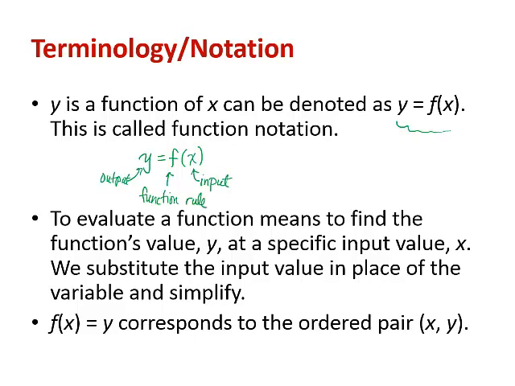To evaluate a function means to find the function's value y at a specific input value x. We do that by substituting the input value in place of the variable and then simplifying. It's important to note that f of x equals y corresponds to the ordered pair x comma y.